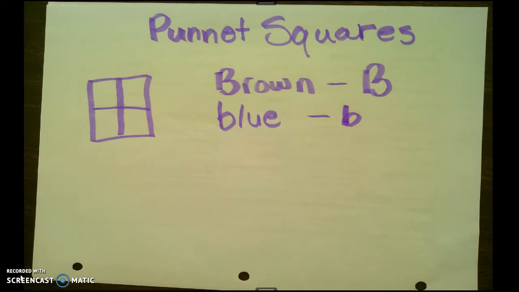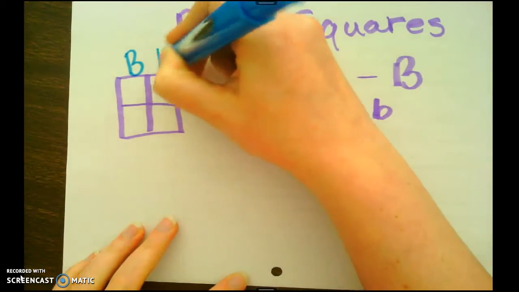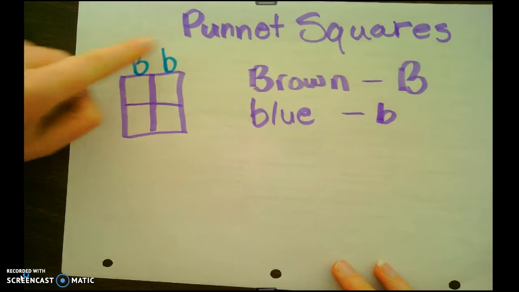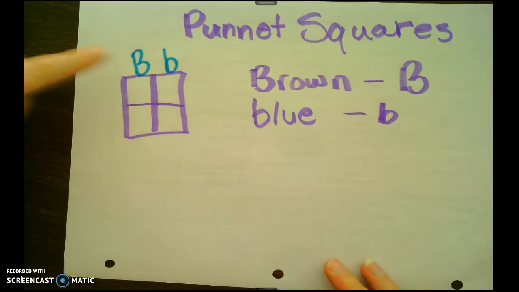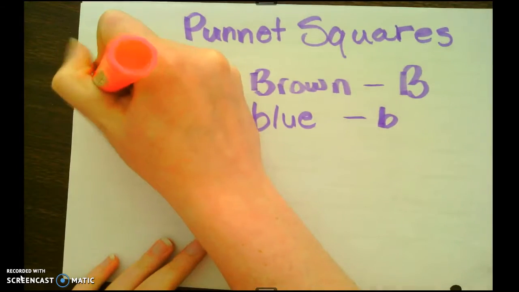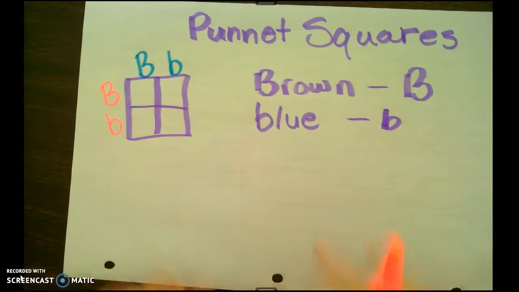So my parents are heterozygous for the brown eye genotype. Remember, heterozygous means different. That means that my dad has a capital B and a lowercase b for his alleles. And when you're setting up a Punnett square, you're going to put your parents on the outside of the square. So I chose to put my dad here. I could have put my mom here. But one parent is going to go up on the top of the Punnett square, and one parent is going to go to the side. My mother is also heterozygous for brown eyes.